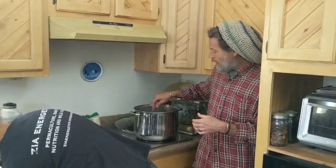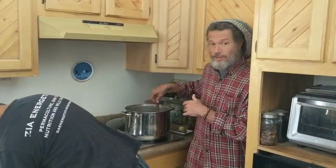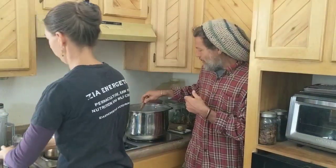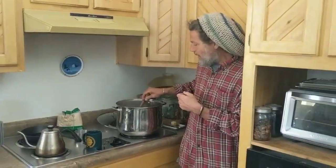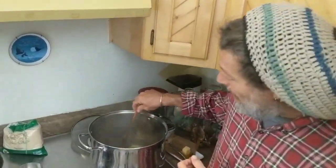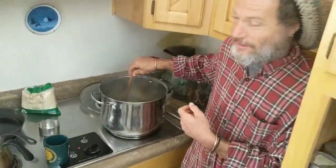So we're just getting it going here. This all has to cool before we can do the finish steps. We want to show you all at the end. So we're just going to add this sugar and black tea and let it steep and cool for the next couple hours while we go chat and have tea and do other things.